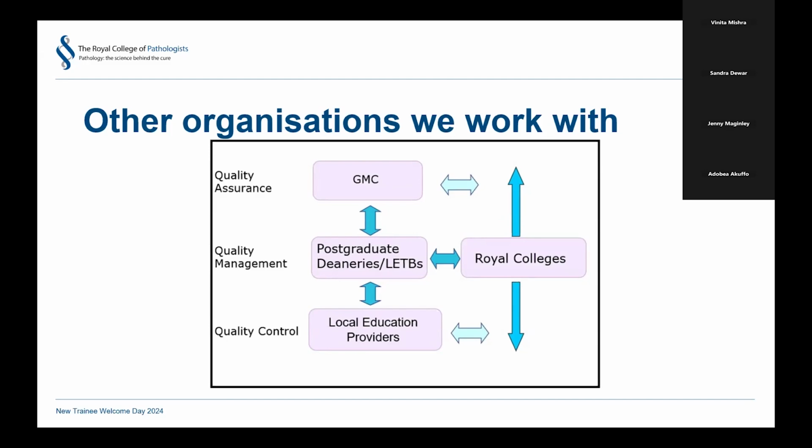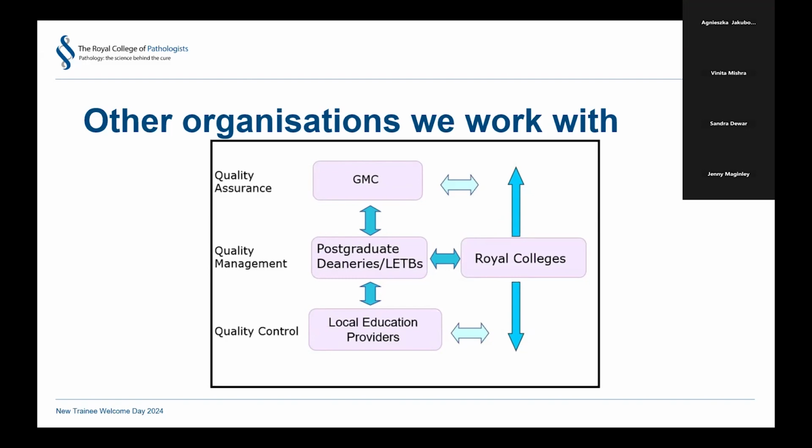But as a college, for our training and assessment and examination activities, we're regulated by the General Medical Council. So our curricula, our examinations, assessments, any changes that we make to them have to be approved by the GMC and have to meet the standards that are set by the GMC. You will probably get to know the teams in your various deaneries quite well as well.